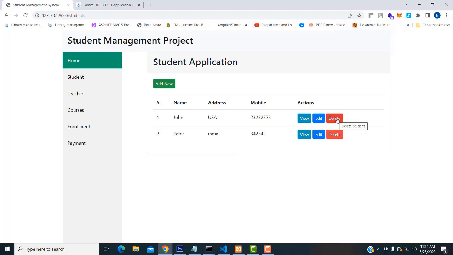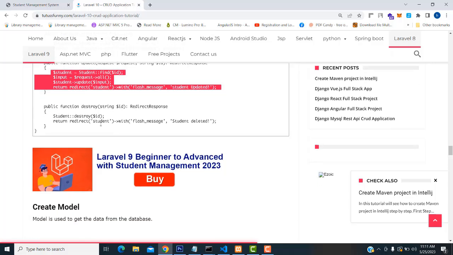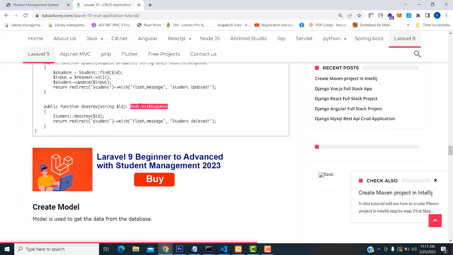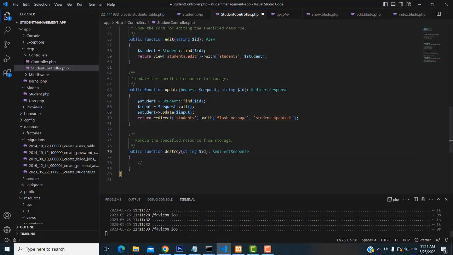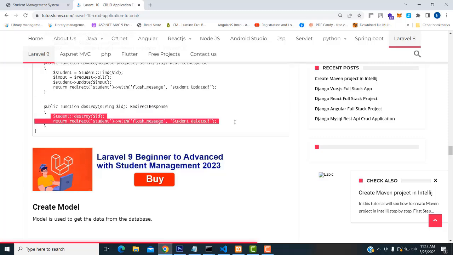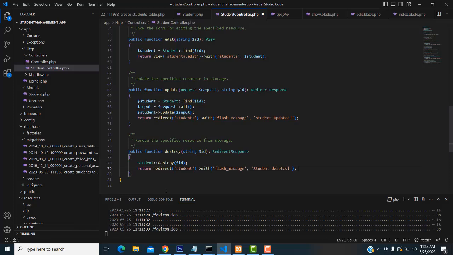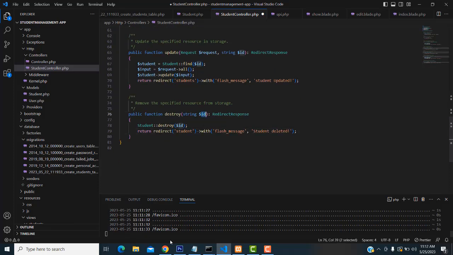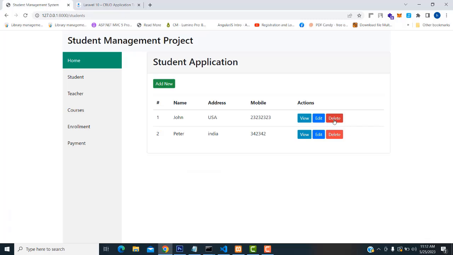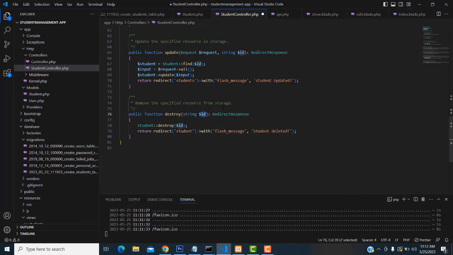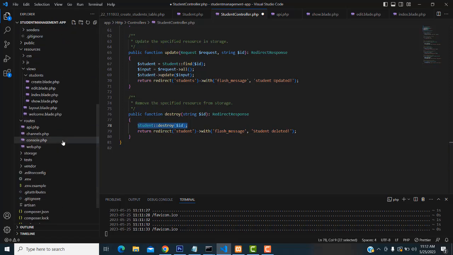Now let's do the delete part as well. So how to delete the record? Go to the destroy method. It's a redirect response. You first have to make it a redirect response. After that, we have a delete control. In destroy, what's the ID you are retrieving when you click the delete button? The row ID is coming here, and the matching row will be deleted. That's the thing you have to do here. Get the record and delete it.